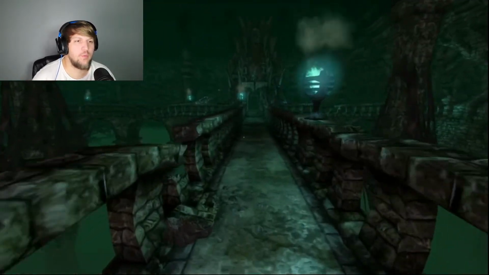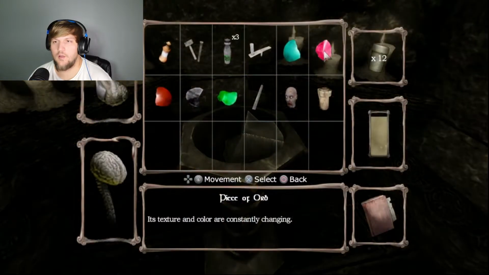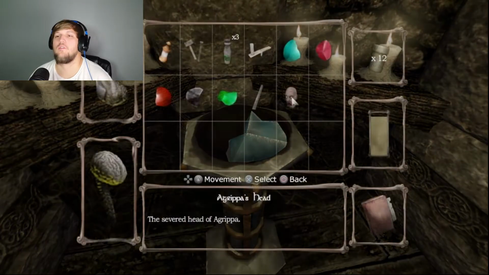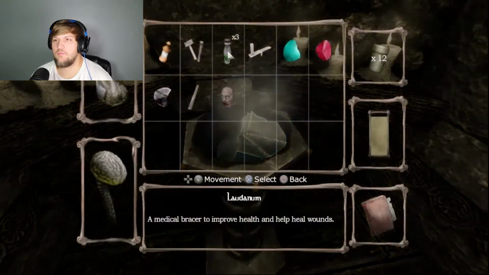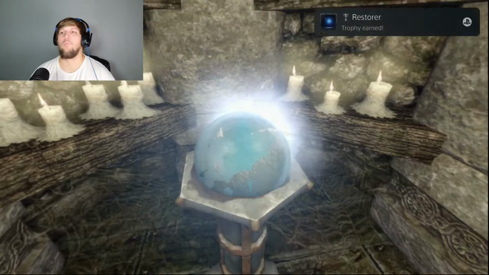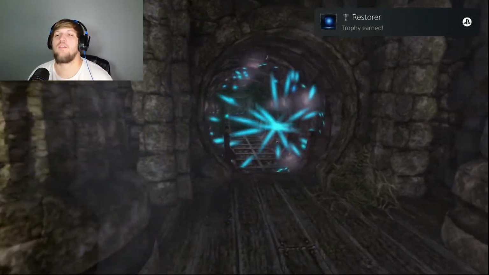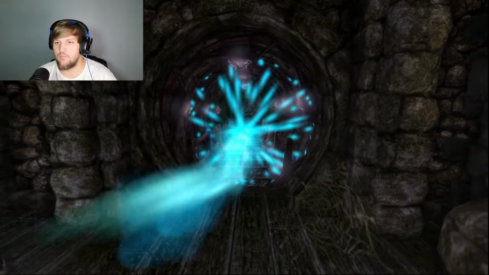Let's go back. Where we just were. Alright, now we've got some stuff we can do. We have a bucket of tar. Perfect. Put that there. That's not blue. And two more. One more. Boom! Restore. Trophy earned. We know exactly what to do all the time. What's happening? What's happening?